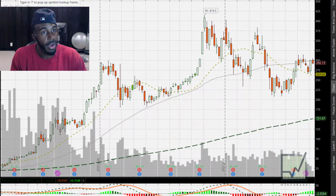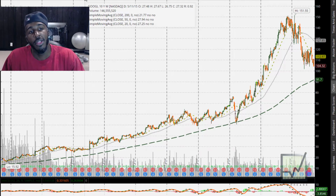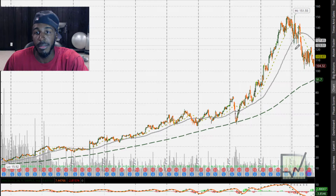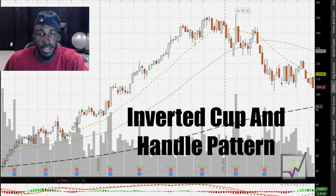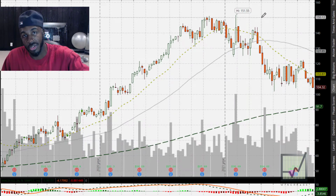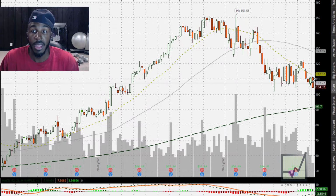And I think that is it. No. Hold on. We got one more. That's right. We're dancing on it. Google. Alphabet 104.32. All right. Top down analysis here. Weekly is showing that this is a move lower. We'll just call it a double top here, right? Double top, boom, boom. Those two candles right there show a double top. Right around 150 is where everything starts to go down, and we are moving lower, all right?